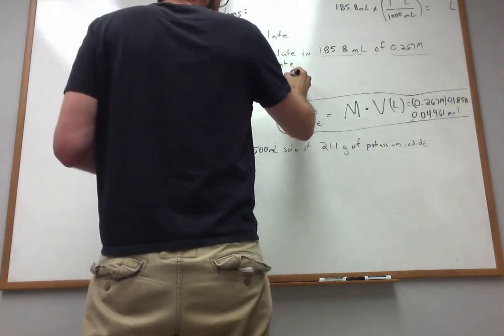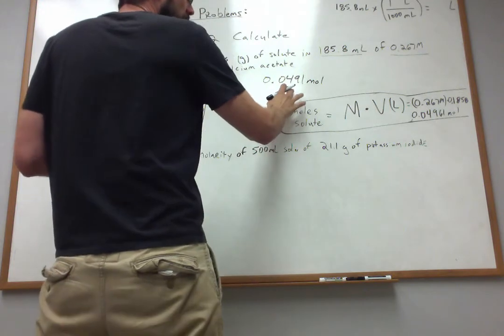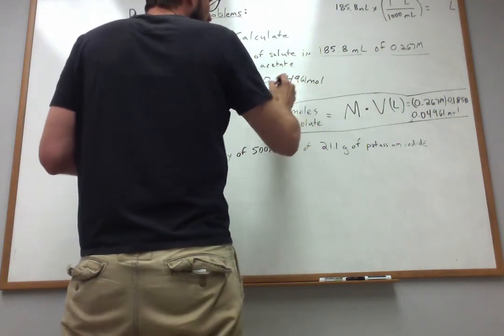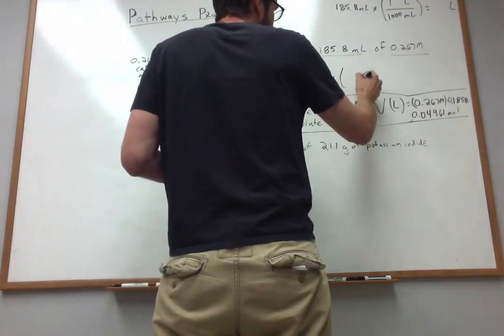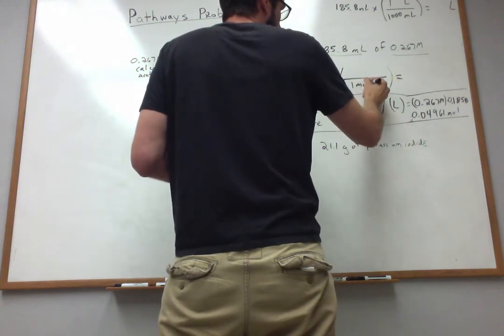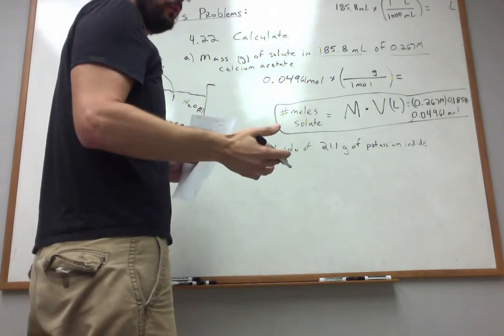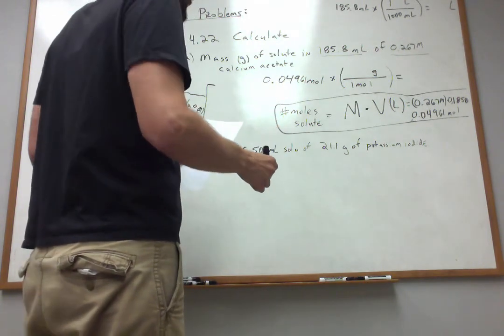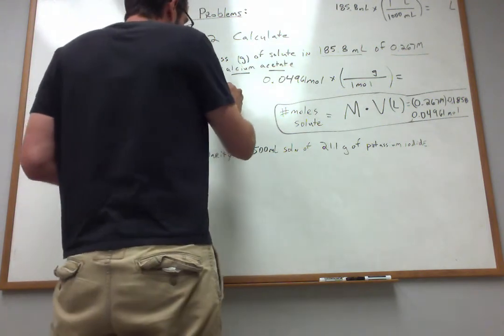So I'm going to erase this other statement up here. How can I do the moles to mass conversion? So I have 0.04961 moles. Hopefully you're getting good at this one by now. Know that to go into grams from moles, you need the molecular weight or the molar mass of the compound in question. Here that's calcium acetate. Now calcium acetate, what's its formula, right? Want to be able to write its formula?